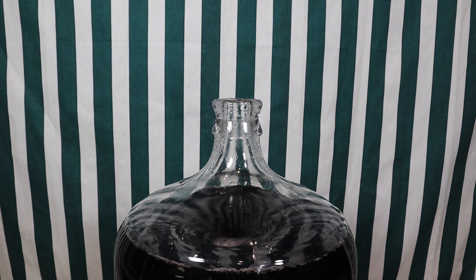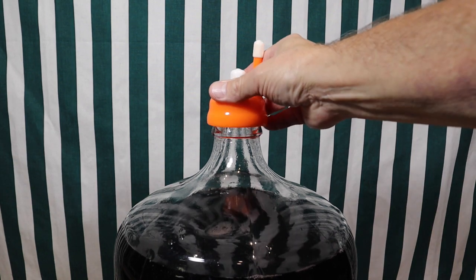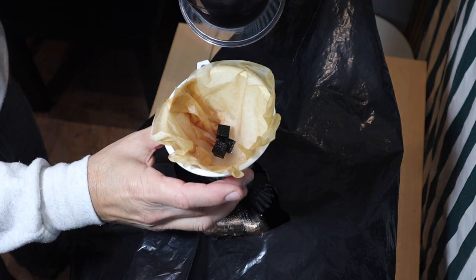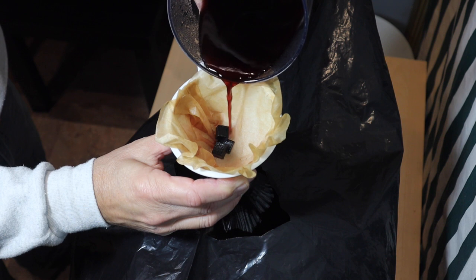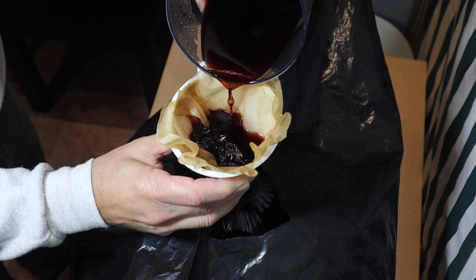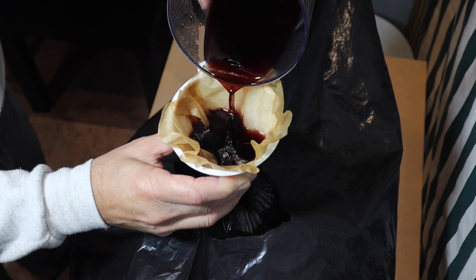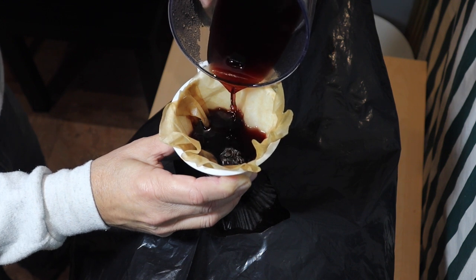Now you'll notice that there's quite a bit of headroom in that carboy. Well, during the racking process there was quite a bit of juice left over, but it was sort of mixed in with the sediment. So I poured that into this container and let it sit overnight in the refrigerator, and that allowed the sediment to drop to the bottom. That gave me clear wine that I then just filtered through a coffee filter to bring that level just a little higher in the carboy.